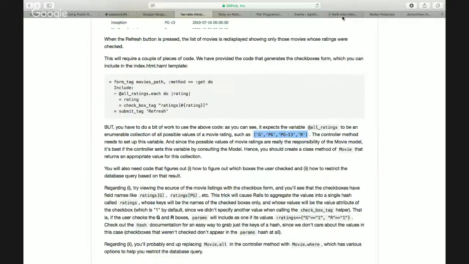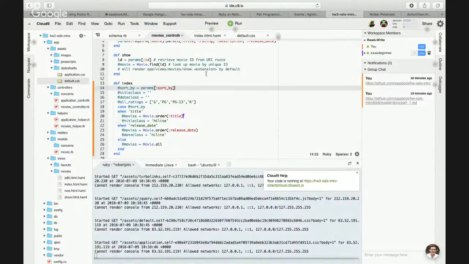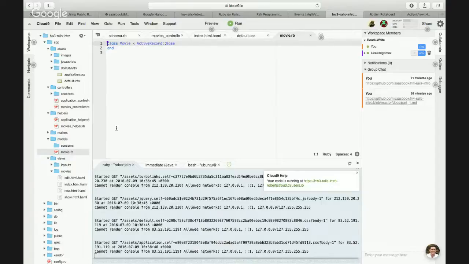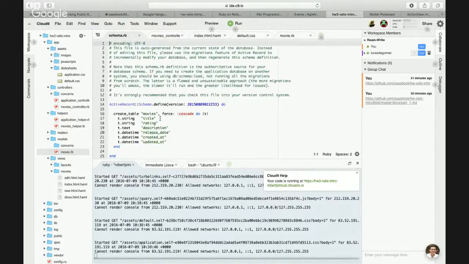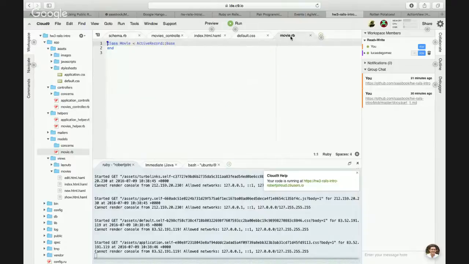Okay, so let's see what we'd have to do to change the model. So here's the model. Oh, okay, it's empty at the moment. There's not much in the model. So maybe we need to look at the schema. No, I think it's right there. Yeah, it's right there. Well, unless you want to go to the schema to check the values, right?